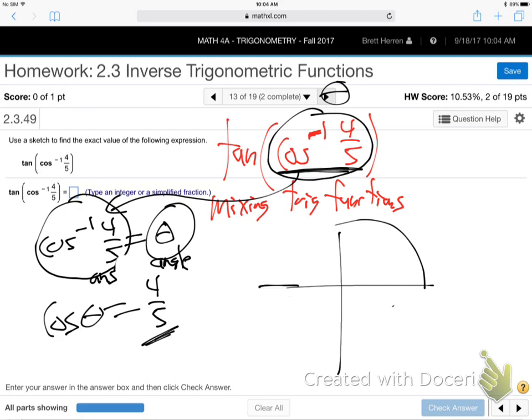Okay, now 4/5, I don't know where that is. Just pick some point. It's not one of my memorized values. It's not 30, it's not 45, it's not 60. I don't know where it is. I'll just put a dot down to have something to look at. And I'm going to make a triangle to that dot. This is my angle theta here. I'm going to make a triangle that reflects this truth.